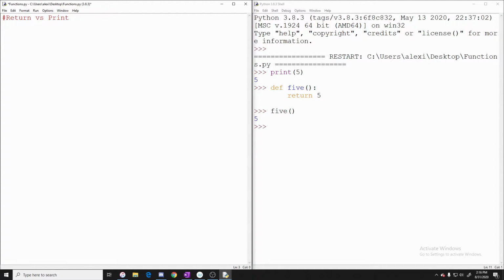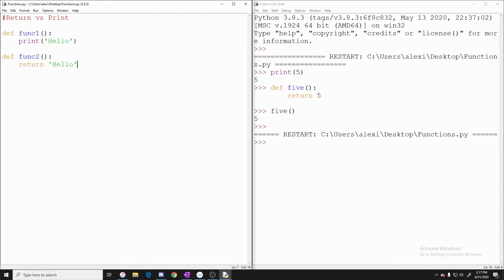However, the return statement doesn't print anything like I mentioned. It will return a result to the person who called it. If we were to assign a variable to the result of this function, that variable would then store this value of 5 because the value of 5 is being returned from the function. To give a better example, I'm going to scrap together quickly two functions and I'll show you the difference between the two. So here they are.